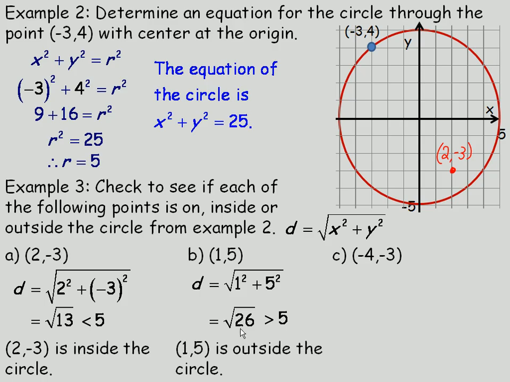Now the last one is (-4, -3), and it looks like (-4, -3) is probably on the circle. We'll guarantee that it is in a moment. Using the formula, and substituting -4 in place of x and -3 in place of y, (-4)² is 16, and (-3)² is 9. And 16 and 9 add to 25, so the root of 25 works out to be exactly 5. It's exactly equal to the radius. And so that's why (-4, -3) is on the circle. And that's the end of the lesson.